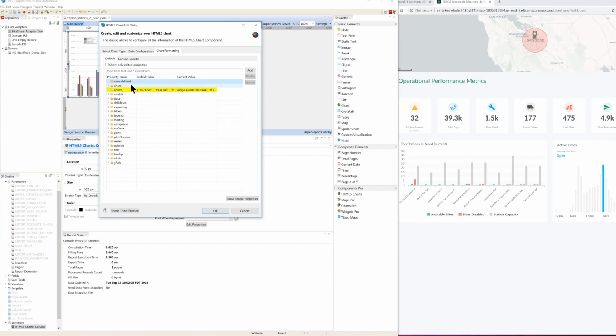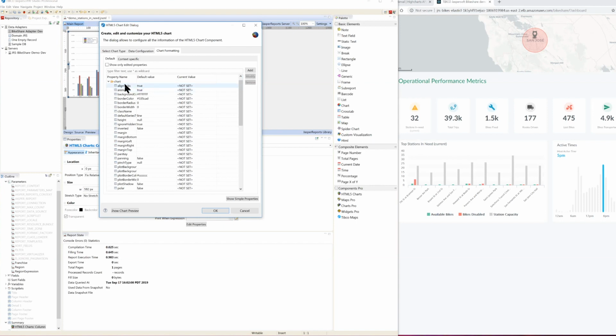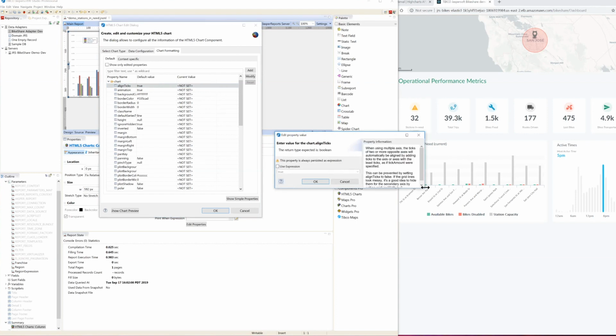So it's very versatile that way. Again, if you click on any of these properties, you have inline help, which is pretty much the same as what you'd get out on the web on the HighCharts website. It's documentation.